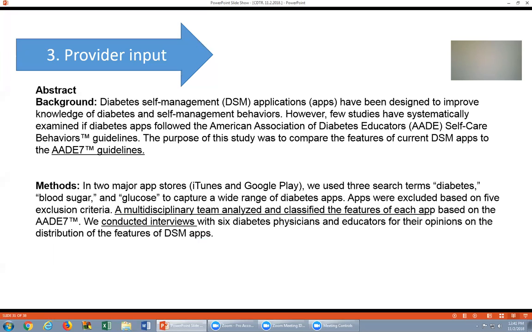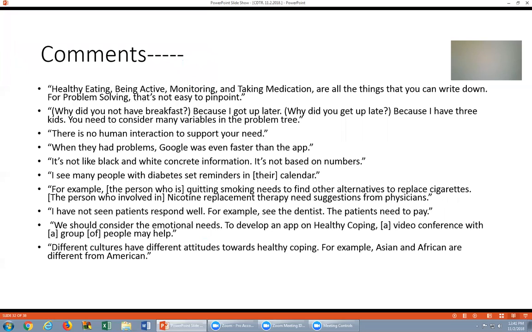And we conducted a survey of 6 diabetes physicians. And again, it's a small group, just so that we can get an idea of what they might say. Based on input from the users, both the people with diabetes as well as the providers that take care of diabetes, we got some very interesting comments back. And they were really, really fun to read, and I put some of them down here.